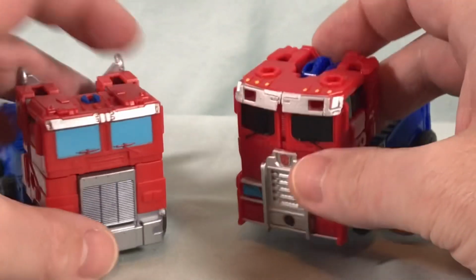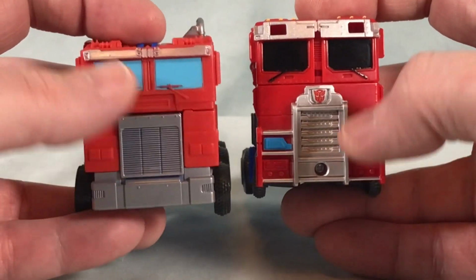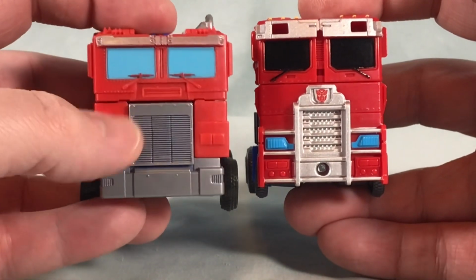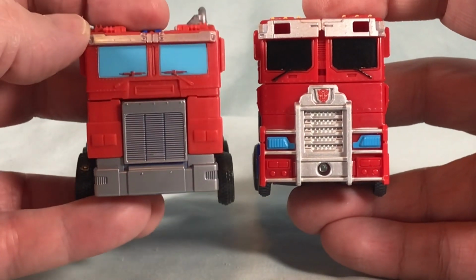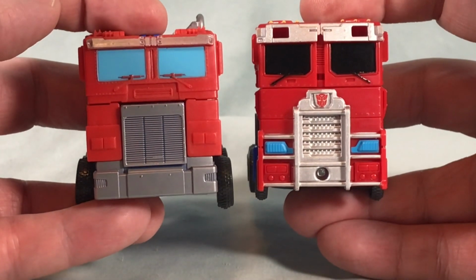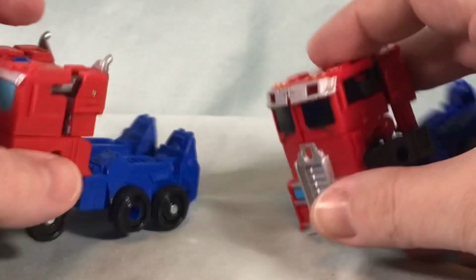I don't know what it is. This one to me just looks a lot more normal than this one does. Maybe it's the blue windows. I don't know. Maybe it's just the big square grille. But this one just seems more box-like, and this one just looks really tall, even though they're almost the exact same proportions, which is kind of funny.